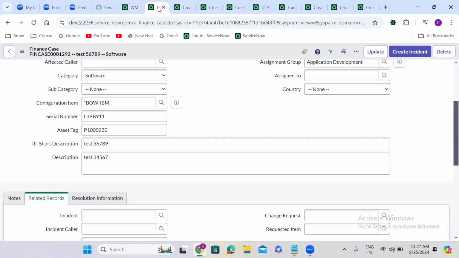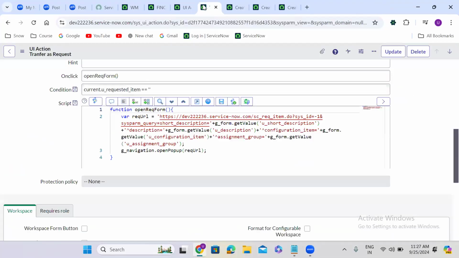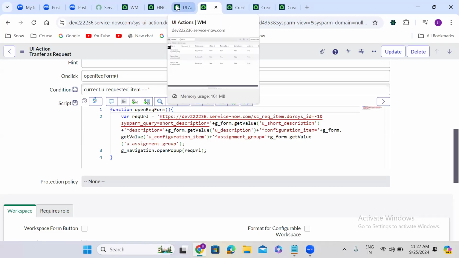Okay guys, we understand opening the forms in the new tab and populating the field values, right? Now I am going to tell you another way to open the forms. Here we are opening the forms in the new tab. This time we will open the form in a window as a pop-up.